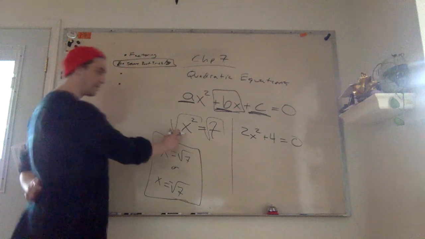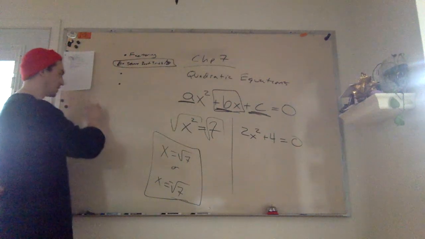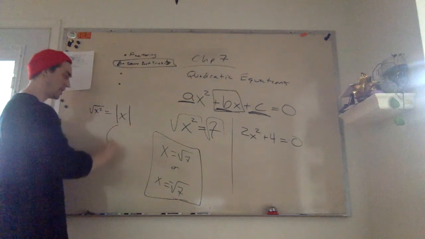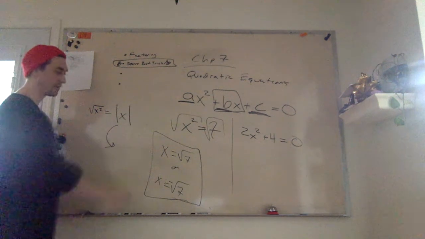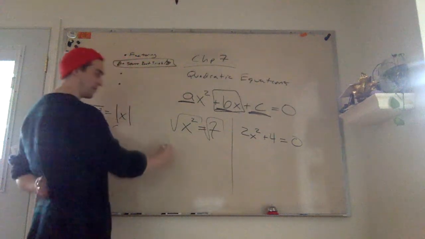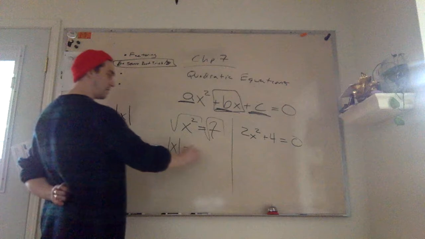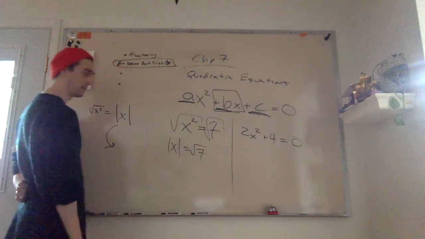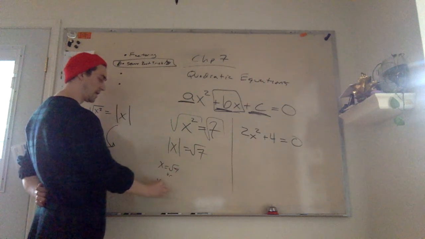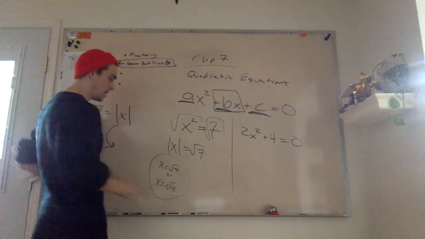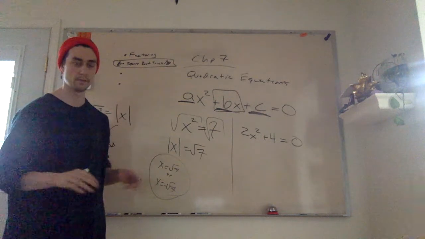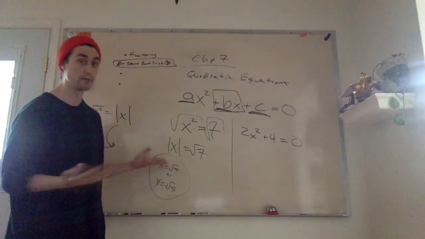One way that you can really remember that is by always writing the square root of x squared as the absolute value of x, and then just continuing to solve the absolute value equation after you've done that. So that'd be a good way to remember if you find yourself forgetting a lot. Do something like this, and then say, okay, well then that means that x equals root 7, or x equals negative root 7. There's two answers every time. A quadratic will have two answers, bottom line. So if you're only getting one, there's a problem.